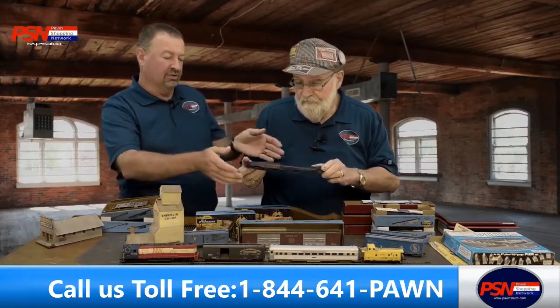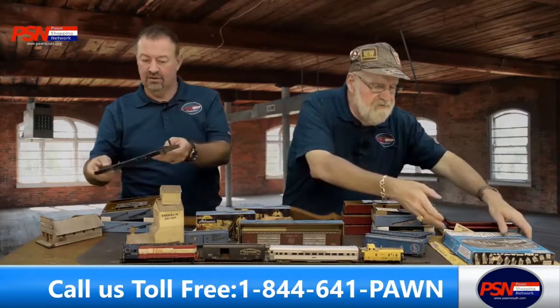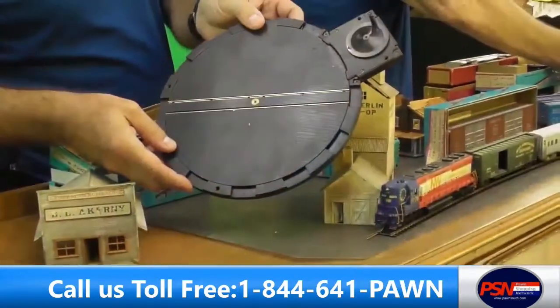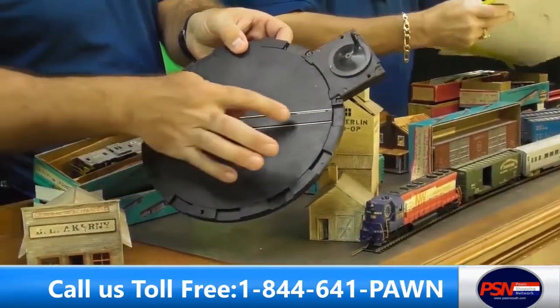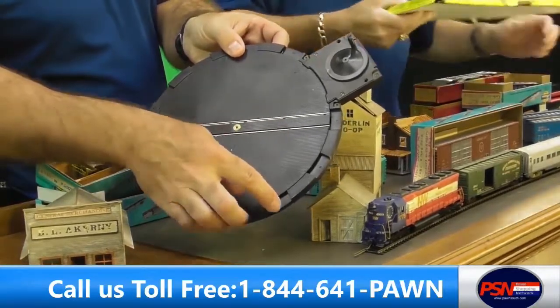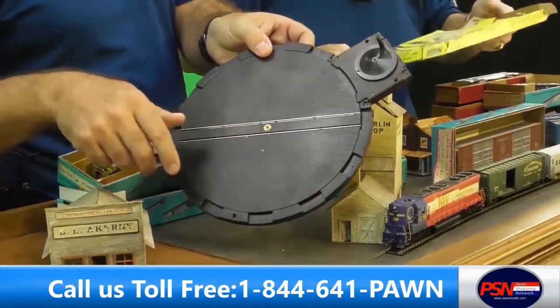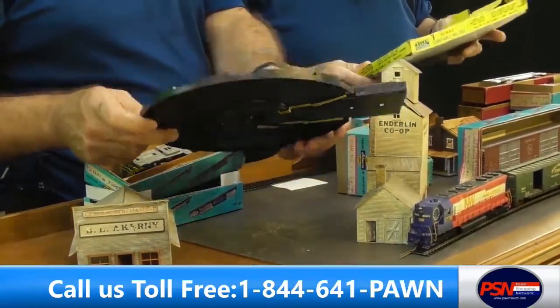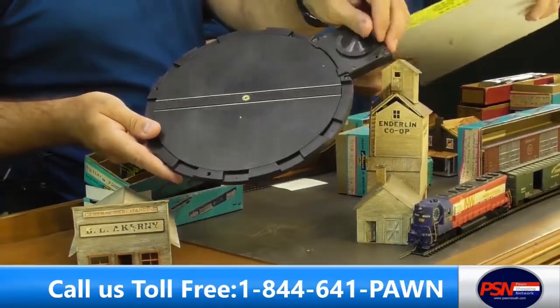Give a shot of that too, David. I got the box for that too, David. They still use that technology. I got a friend that works in Hamlet, and they still bring the cars in there. It would come on here, and then it would go to the different areas to go this way on a track, and you would unload wood or whatever it was. Or you can turn around so you can go the other way. That's right. But a nice little item there.